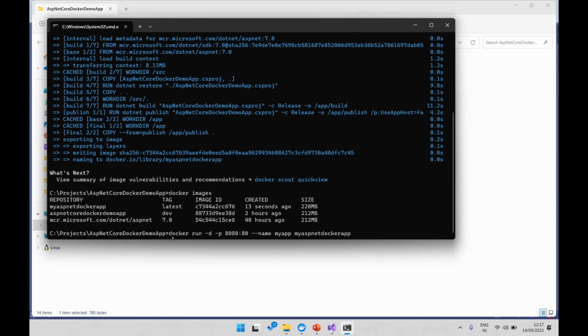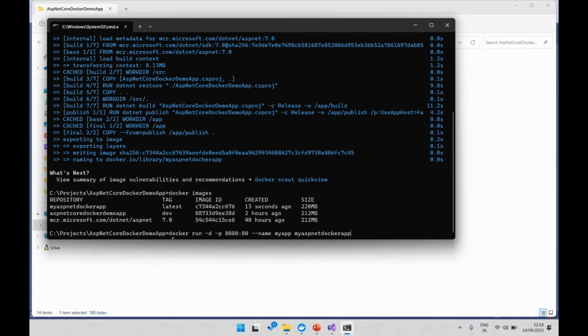This command is docker run -d. The d option specifies that we want to run the container in the background. Next is the -p option, which binds your internal container port 80 to the external host machine port 8080, and then --name. The name option is used to give a container a name.